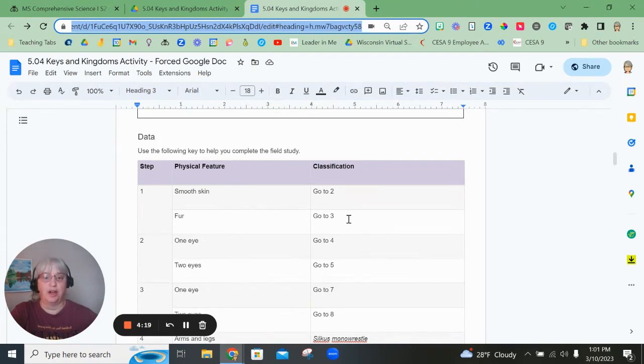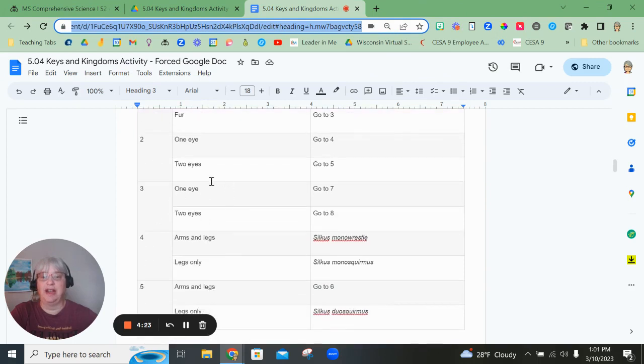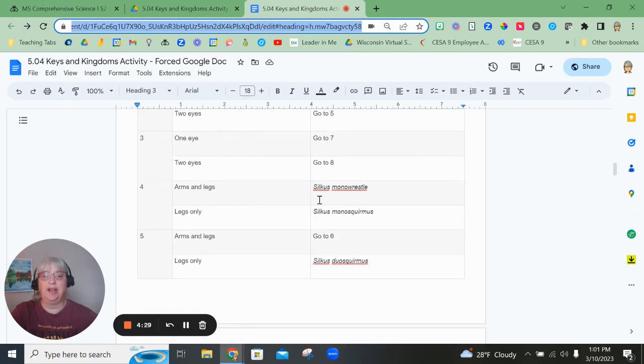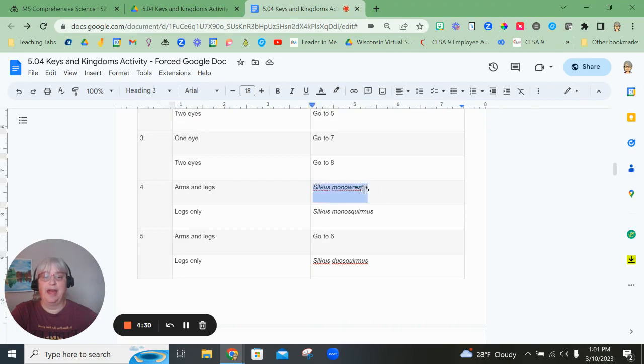If you see fur, you're going to go to step 3. Then once you go to that next section, you're going to look at the characteristics there, 1 eye or 2 eyes, and that tells you where to go next. Eventually, it's going to give you the name for that creature. And then you're going to copy that name and put it next to the creature so that you know what it is identified as.